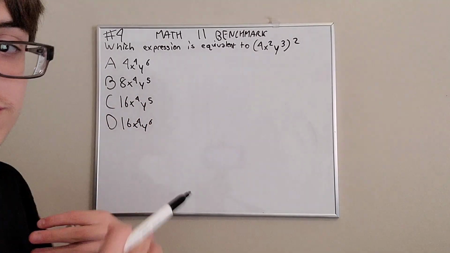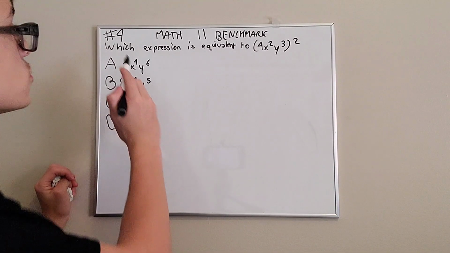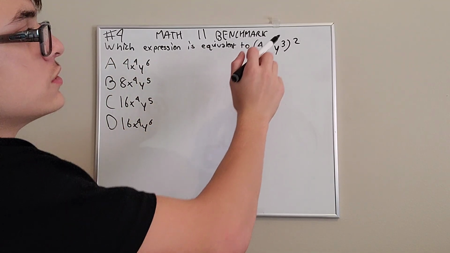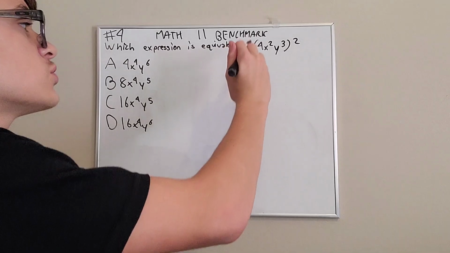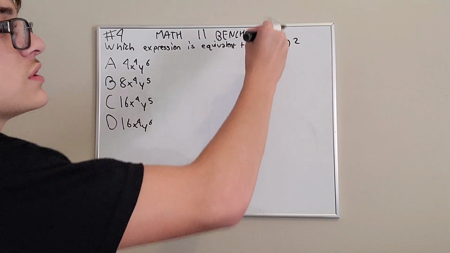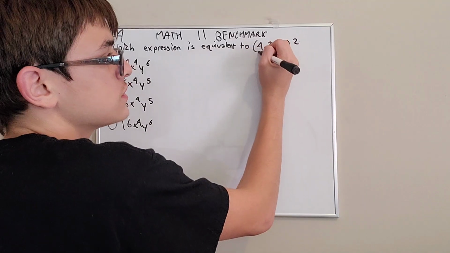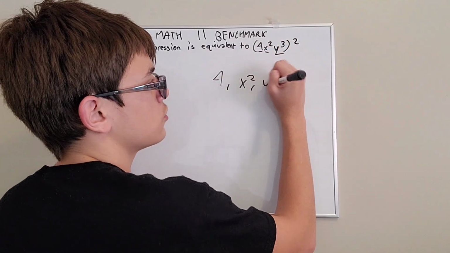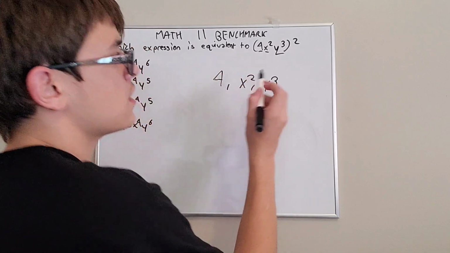The second question we're going to be doing is actually question number 4 on the packet, despite being the second question, because remember, we're going to be skipping around a lot. This question asks, which expression is equivalent to (4x squared y cubed) squared? The 4x squared y cubed is in parentheses, so we're just going to be putting everything in here to the second power. So first what you need to do is separate it into 3 terms, which are 4, x squared, and y cubed. This is everything that's in the parentheses, right?